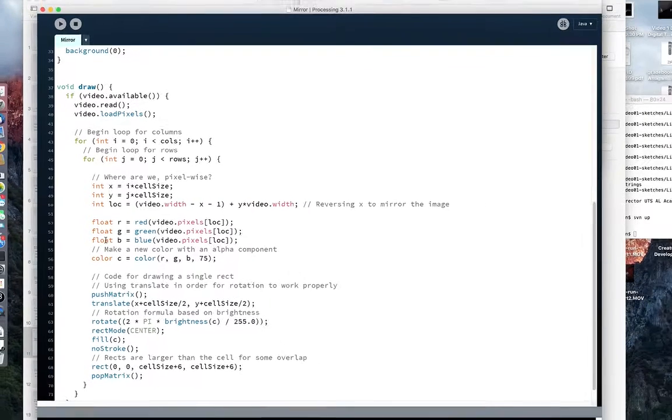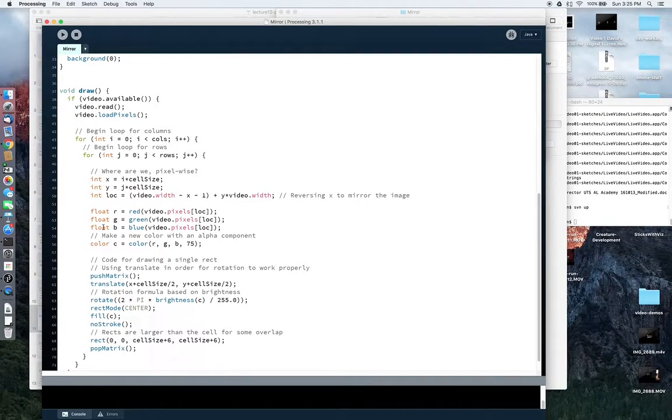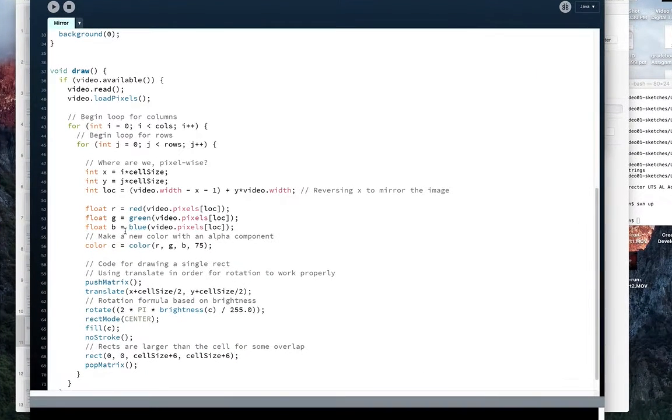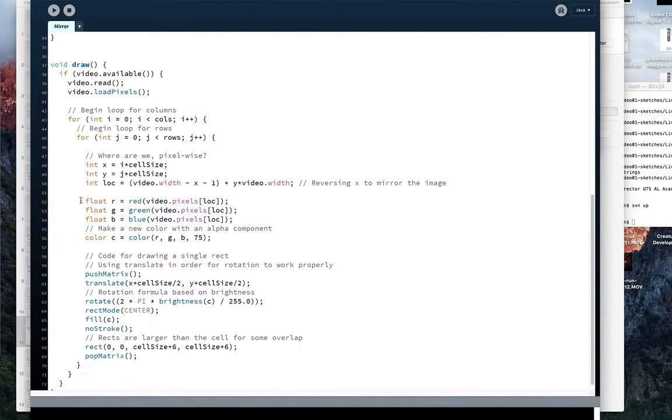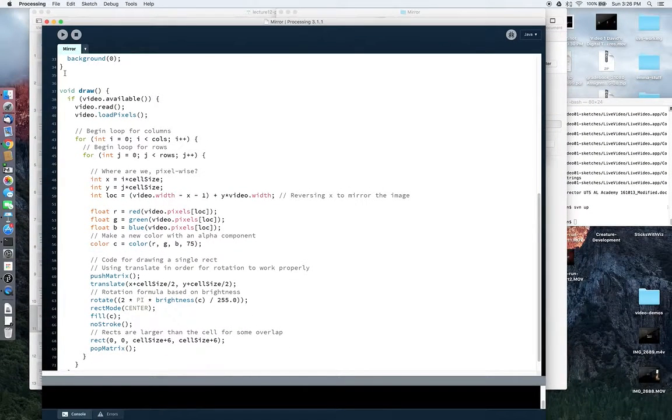There's nothing really particularly more complicated about this than there is about other image manipulation sketches we've looked at previously. I guess what's more interesting about this is not so much how it is done, but the concept of accessing each pixel of the video and manipulating it and then rendering it in a different way based on sort of real-time analysis. So again, it's something that you can do because each frame of video is an image.